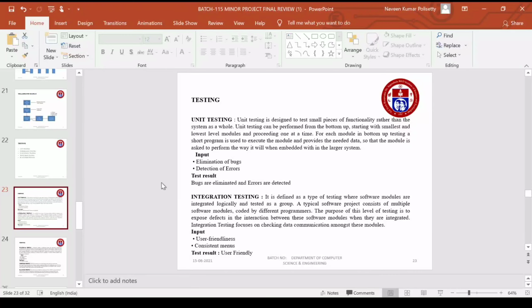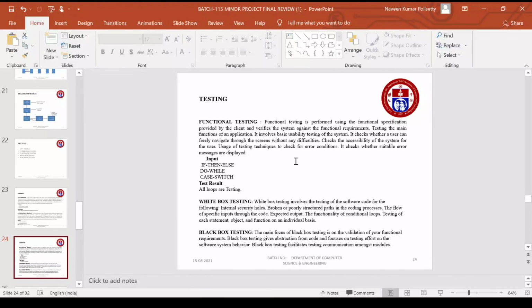Then we go with functional testing. Here we find the errors or functional difficulties we face during web application hosting or navigation problems, and we are going to take care of that and rectify it.